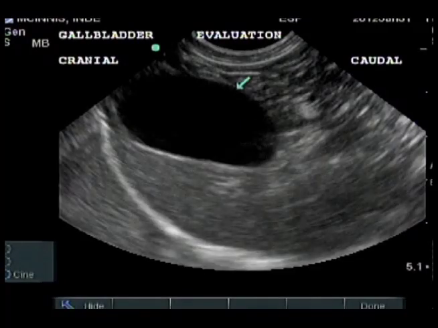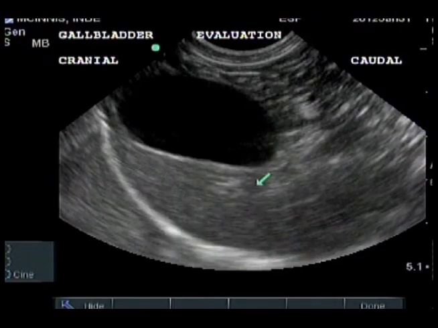The normal gallbladder is usually a balloon-shaped anechoic organ a little to the patient's right side of the ventral midline. The gallbladder is usually oriented from cranial to caudal. When you adjust depth so that the liver fills the ultrasound screen from the top of the screen to the bottom of the screen, the gallbladder usually takes up about half of the depth of the liver.